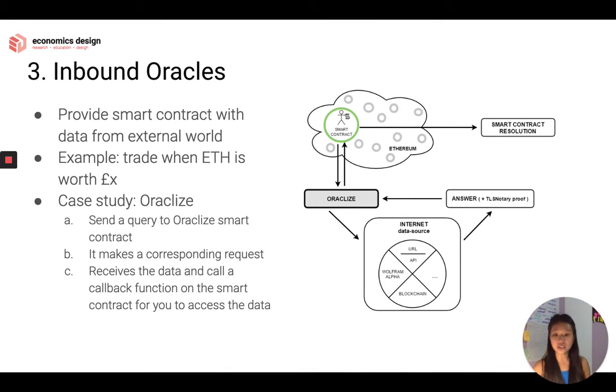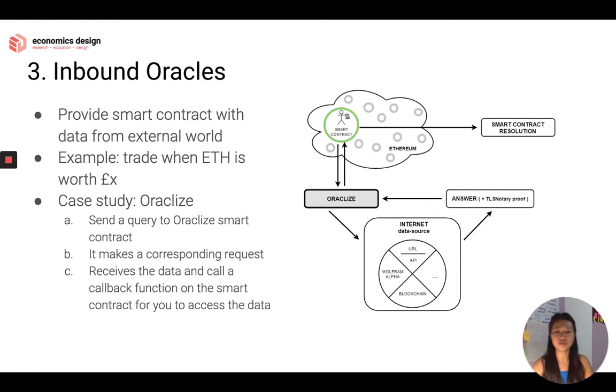So the case study will be Oraclize. With Oraclize, you send a question to the Oracle smart contract. You ask them that you need information from the external world, from the physical world, from the off-chain world. And then the smart contract will go and execute that process. It will execute it via an oracle, and then it will start going out and getting information, it can be APIs or hardware clients or whatever. And then it receives the data to answer your question, and it gives you the information via the smart contract.